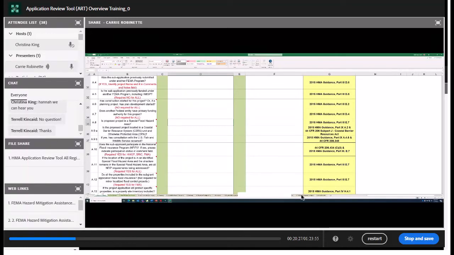So take advantage of that space in column D and put as many comments as you can about what you're seeing in your applications. Because one of the things that's going to do is it's going to help me as a FEMA reviewer know that, hey, they've looked at it. They identified these issues, so we can move on with our review because it's already been taken care of and it's going to make my review that much faster. So the more comments that you put, the better.